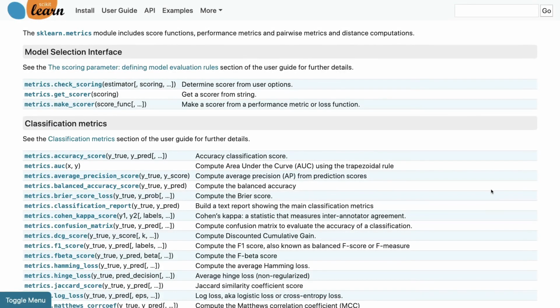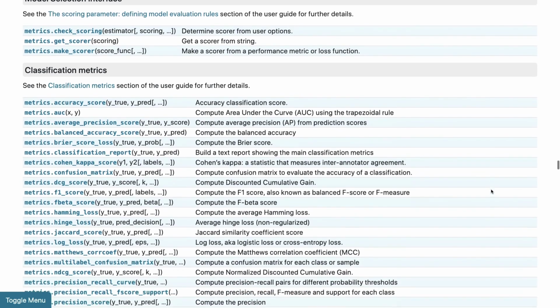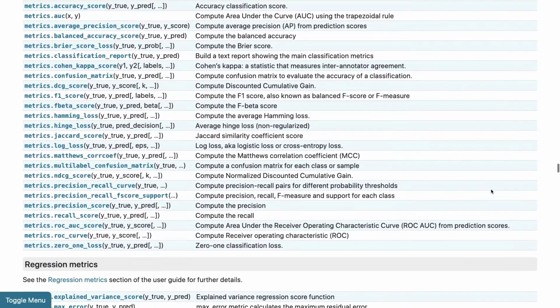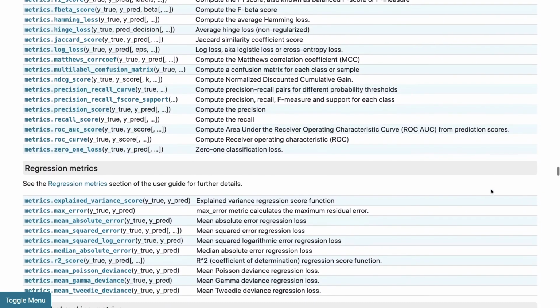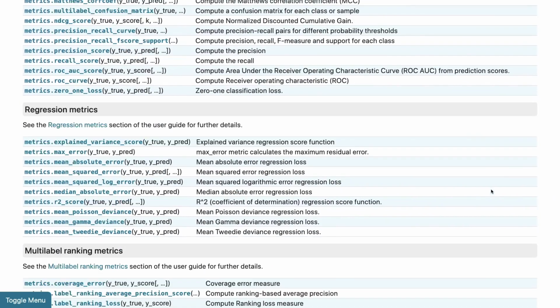In this series of videos, I hope to have been able to show you how you can use metrics in your scikit-learn pipelines, and that it actually offers a very flexible API. That said, I do think it's fair to point out that you don't always have to make your own metrics. Very often, the metrics that scikit-learn has will be relevant to your project too. You can have a scroll around. There's metrics for classification, but also for regression, and it's definitely worth spending some time on the documentation page.